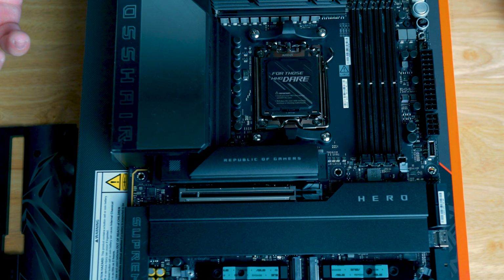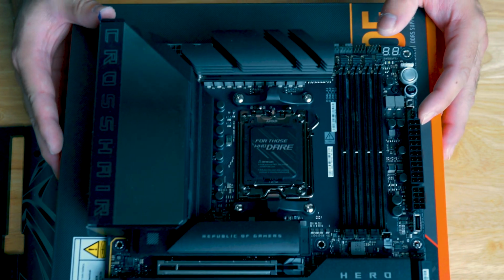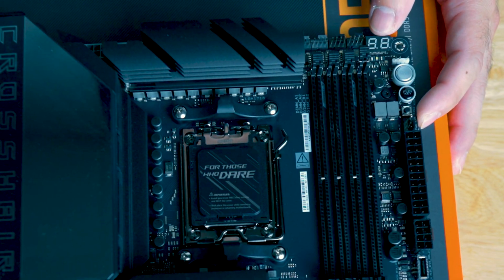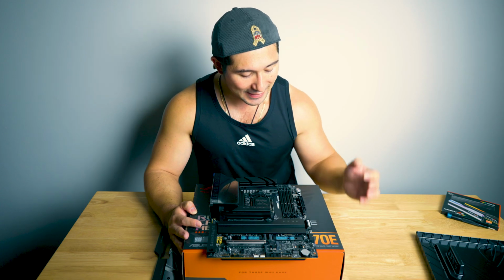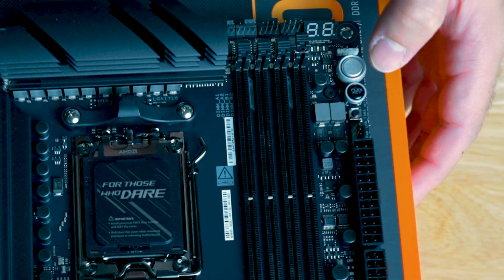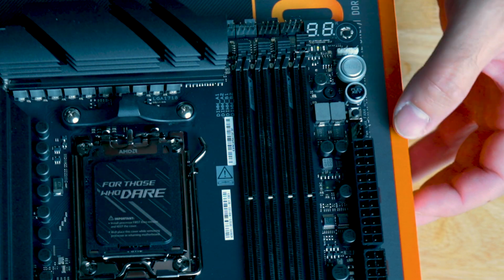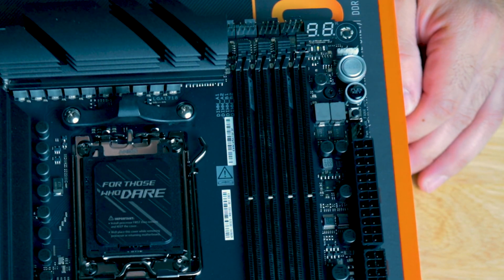It also has the Q code up here on the top, which is important for everybody out here who does want to diagnose if their motherboard does have some sort of issue or have an idea what's going on. It does have the flex key button up here, and it does have the start button up here on the top. This little button here, this is the reset button practically for this motherboard if you need to push it.